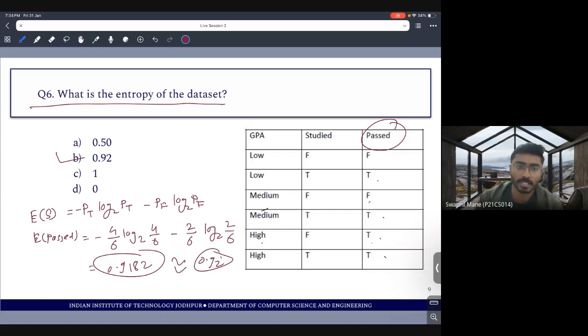We are just putting in the values. You can put the values in; this is how we calculated the probability of true. We have 4 true here. You can see the true count is equal to 4 in pass, and the false count is 2, right? So the probability of true is the number of true occurrences divided by the total number of samples: 4 divided by 6, and 2 divided by 6, right? Yes. Have you understood, Palak?